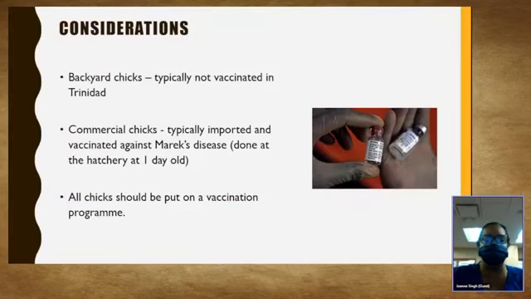Some considerations to take note of would be that backyard chicks in Trinidad are not typically vaccinated for anything at all. They're just roaming. And the commercial chicks that are typically imported are normally vaccinated against Marek's disease, which is done at the hatchery at 1 day old. That's a disease, for those of you who don't know. All chicks, though, should be put on a vaccination program, which would be the ideal situation.